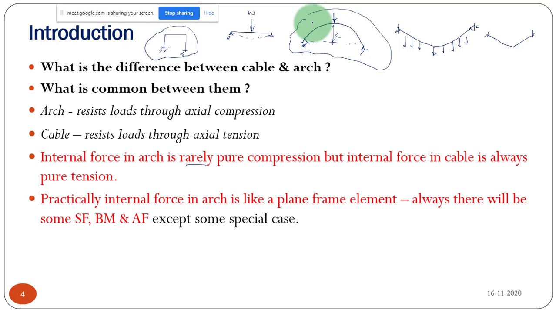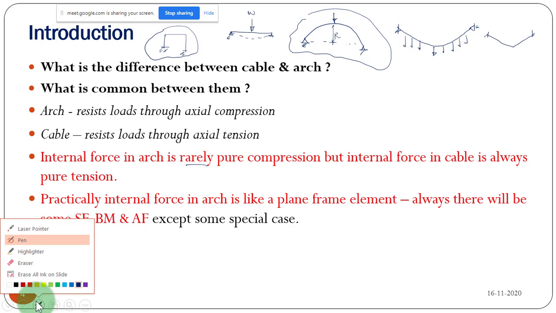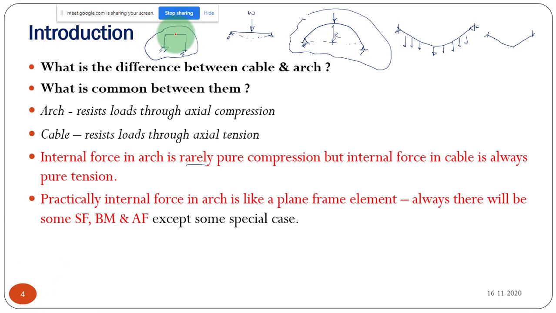And if you have a plane frame element, generally how many internal force components will be there? If you take a section, if you take a cut, there will be some bending moment, some shear force, and some axial force. So there will be three internal forces. Internal force in an arch is like a plane frame element. Always there will be some shear force, some bending moment, and some axial force, except some special cases.